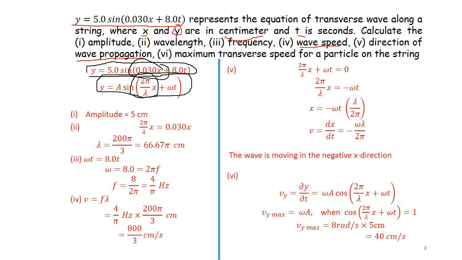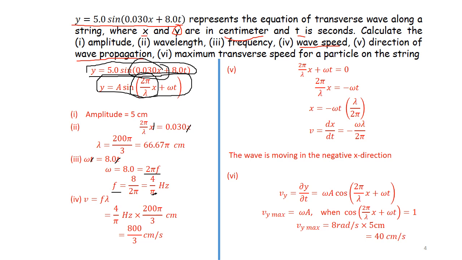So you have our expression. So you equate, x cancels x. Your lambda will be 200 pi over 3, which is 66.67 pi centimeters. You can put that pi as 22 over 7 and get your answer in that expression. You can also leave it in terms of pi. Then for the second one, the frequency, omega is equal to 8t. So t cancels t. So your omega is 2 pi f. So please make f the subject of your formula. Your answer will be 4 over pi. Also put your 22 over 7 and solve. I'll leave it that way.